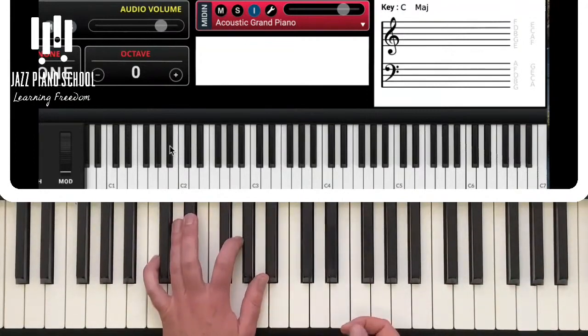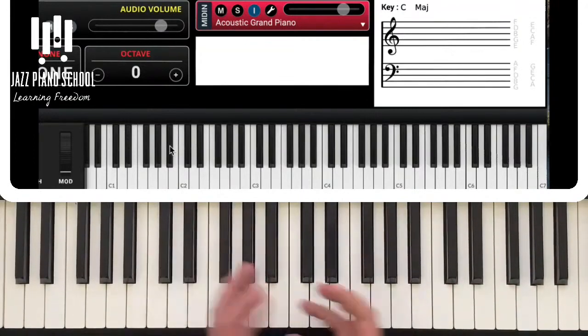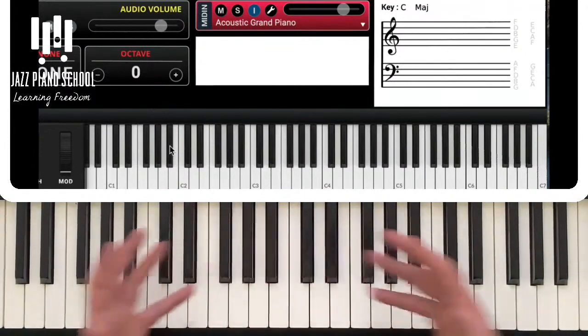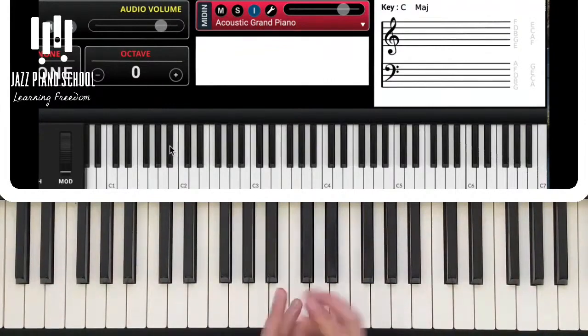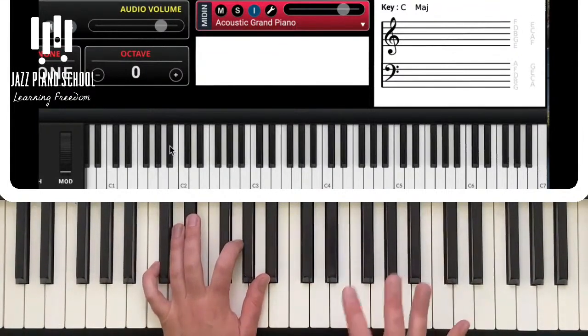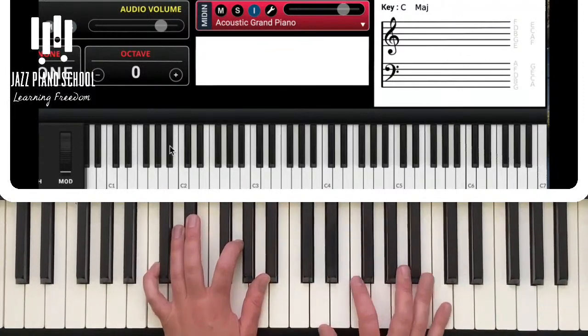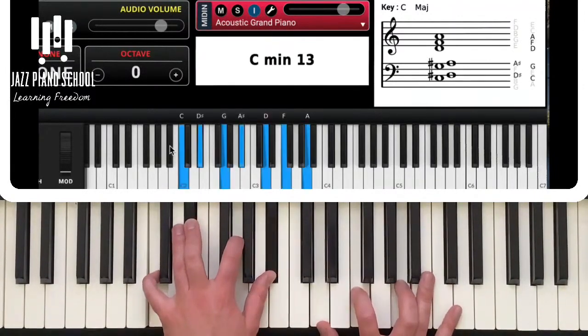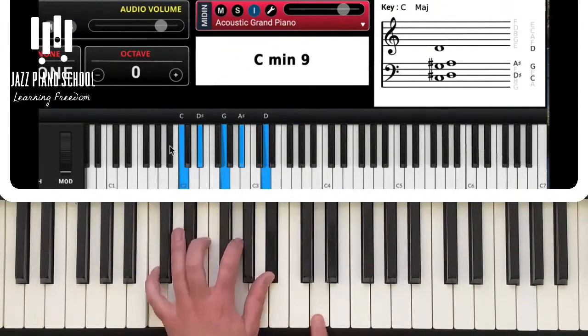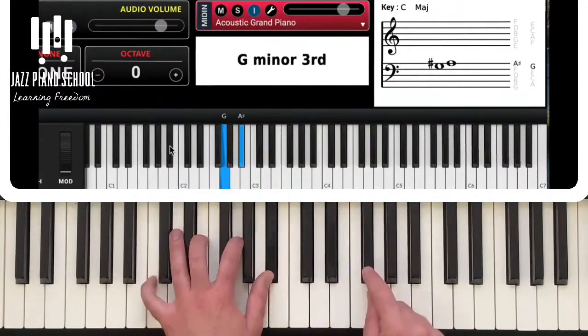What I want to teach you today is what they are, how to use them, and essentially why they are there for you to move your progress forward. Because a lot of people have misinformation about exactly how to use them and what they're for. All right, so I just want you to understand that these are a paint by numbers system, meaning if you completely rely on upper structures to play tunes, you're never really fully going to understand what the color of a 9 is, for example, or what the color of a flat 9 is, or a sharp 11.